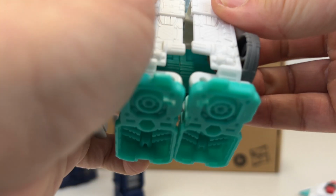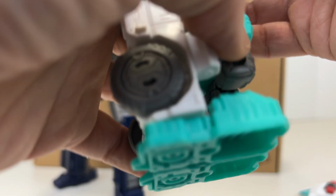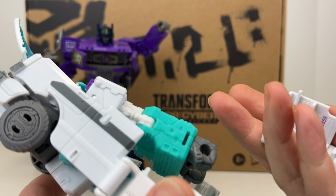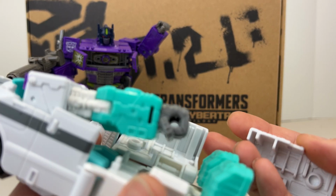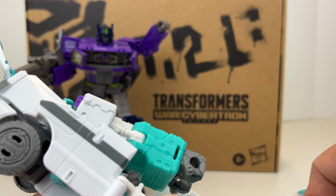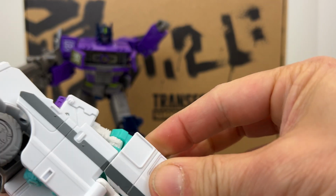Uh-oh, I just knocked something off. The nice thing about these Transformers is, if you knock something off, unless it's catastrophic, you can pop it back on. And so that's what we're going to do. I just got to figure out how I knocked it off so I can put it back on for you guys. Oh yeah, here I see. So we got to put this over here, and we're going to pop that back onto here.